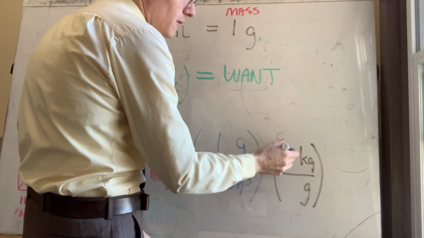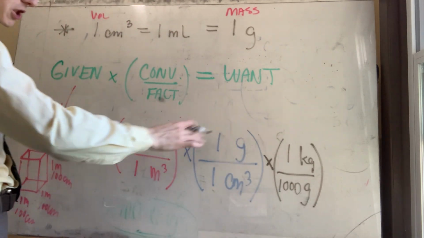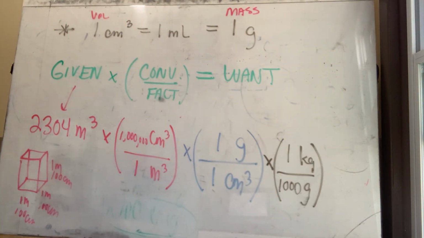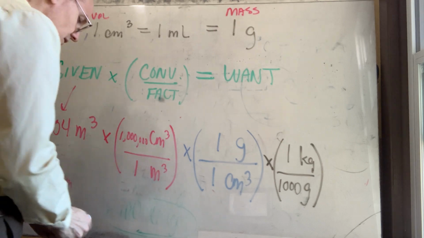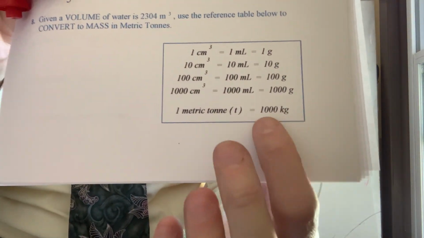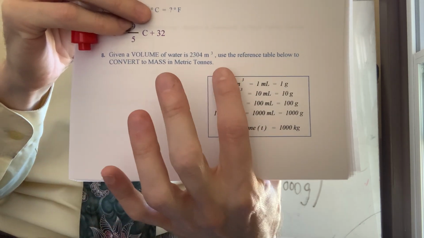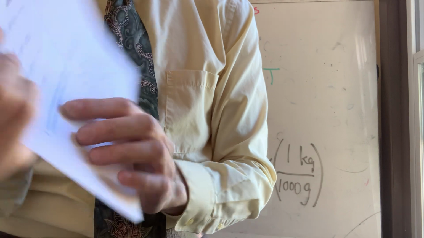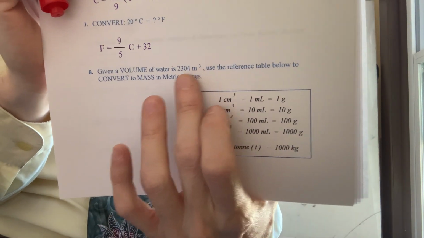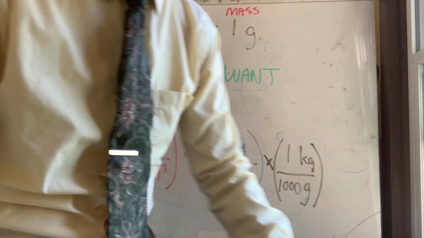In 1 kilogram, we know that there are 1,000 grams. This is information I took for granted a person would be familiar with at this point. The last thing would be to incorporate this conversion factor here. 1,000 kilograms is 1 metric ton, which is what the question is asking. Convert to mass, from what apparently is a volume, in metric tons. So we need this extra tidbit of information.